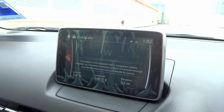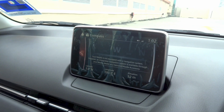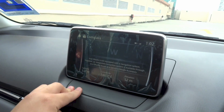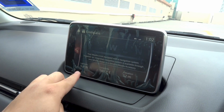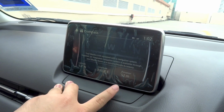This car isn't equipped with navigation, but like it says, you can purchase an SD card which slots into the appropriate slot, so you can have your navigation right here. But even though the navigation is not active, it still shows you your latitude, longitude, and elevation down below.